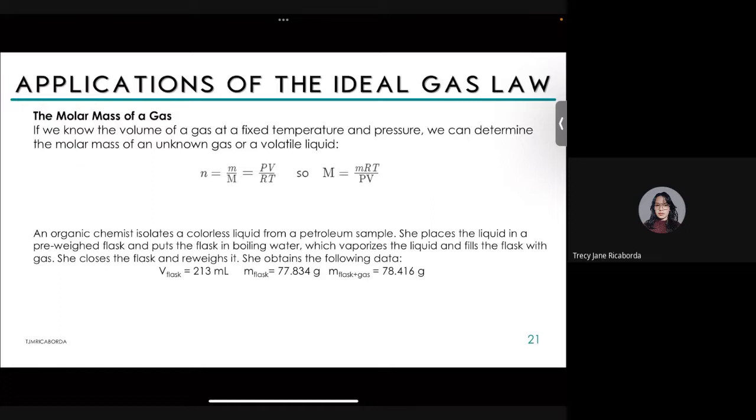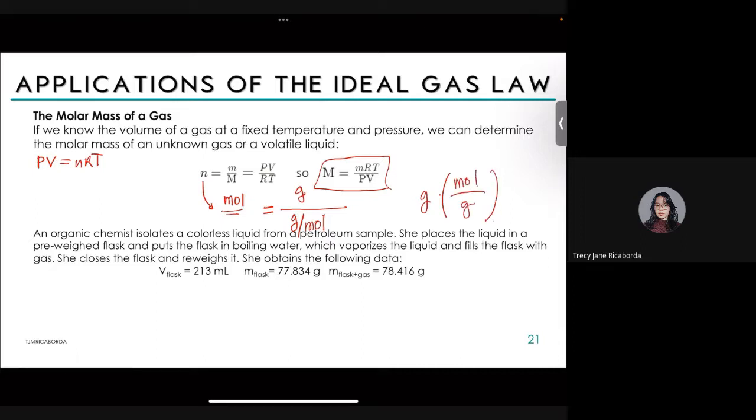Now, how did we arrive at this equation? We started with PV is equal to nRT, the ideal gas equation. Now, n is the number of moles, right? And to get the number of moles, you must have the mass in grams all over the grams per mole. That's your molar mass, di ba? Para makuha mo yung number of moles, kasi magiging grams times moles all over grams. And then crush out yung grams. Eh, siya moles na lang. So that's how you get your n, right?